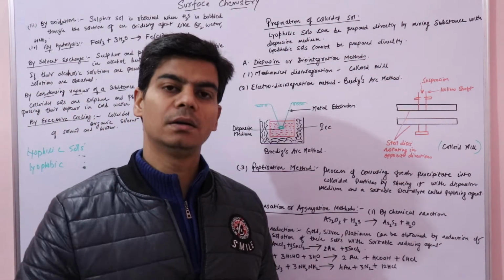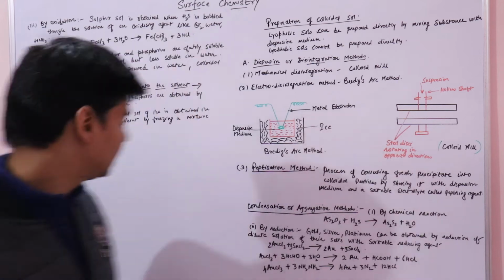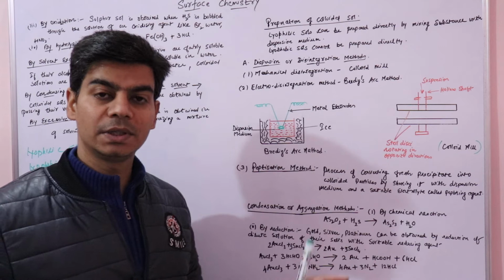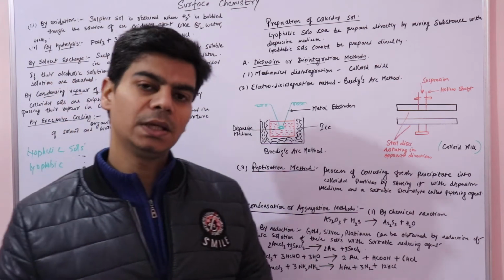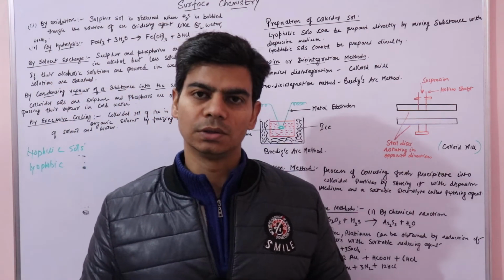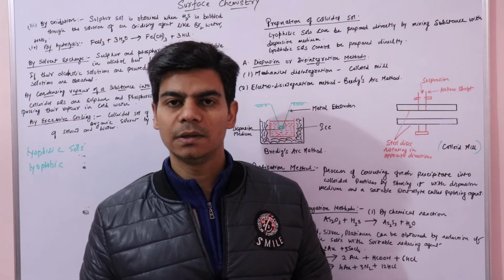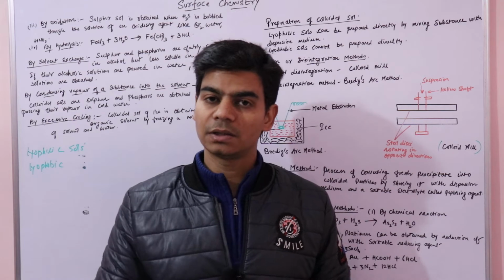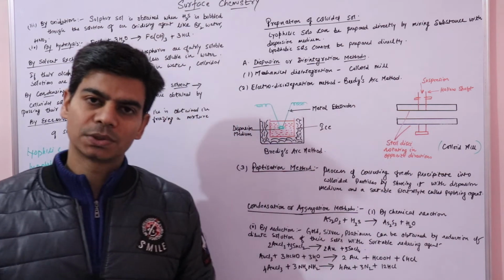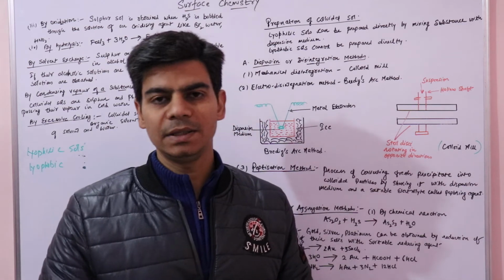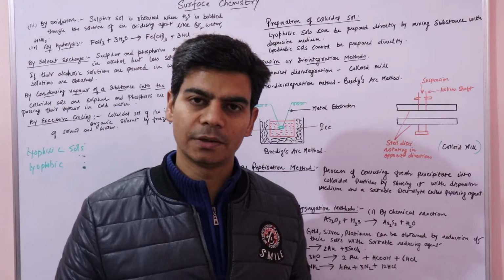Because they are liquid loving: philic is loving, lyo is liquid. Since they are liquid loving or dispersion medium loving, they can easily form colloidal solutions, right? Examples of such substances are starch, gelatin, soaps. All these can easily form colloidal solutions since they can easily mix up with the dispersion medium, right?